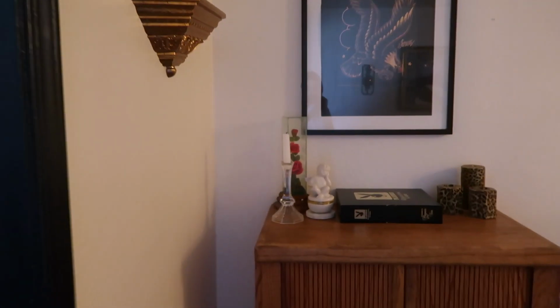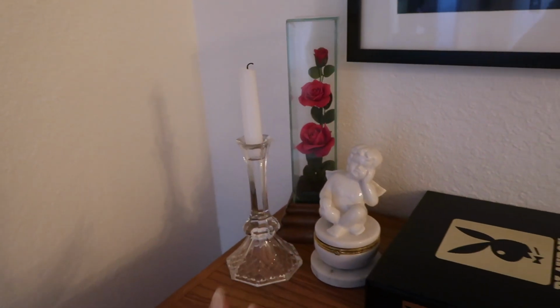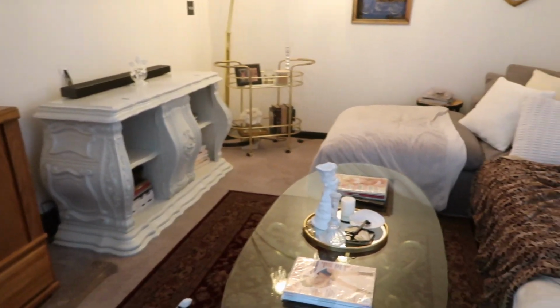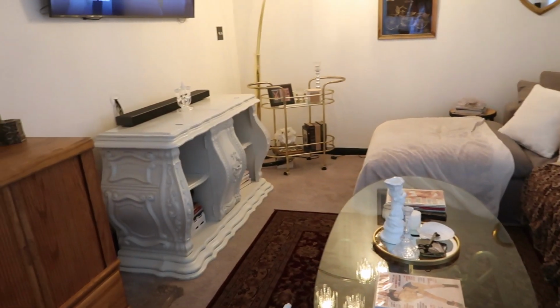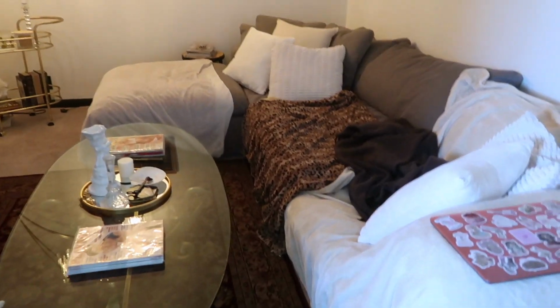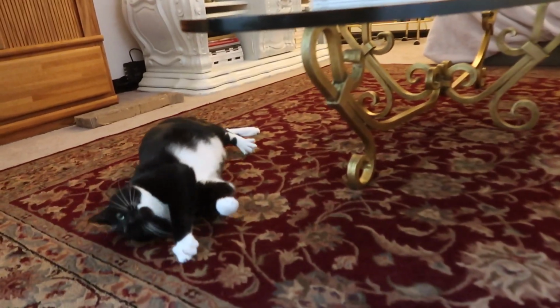Ooh, I did add this little thing. I don't think I showed it. It's from the same time when I found the hutch, this rose thing. I thought just right there it made it look a little bit cuter. I think the only thing that now bothers me about the living room is that none of the furniture matches, and normally I'd be like, okay, that's fine, but because this is such a tiny space, you can really tell that they don't match, versus if it was a huge area, it wouldn't be that big of a deal. But honestly, I'm not mad about it. I feel like it's cozy. I can't believe I found this for $13. The bottom of it is just so gorgeous.